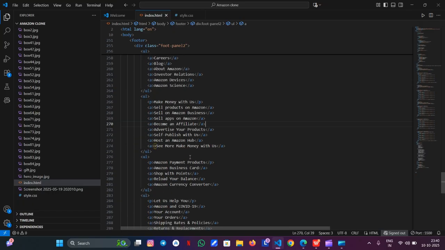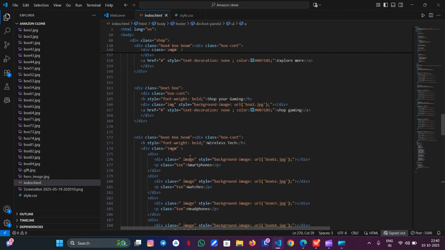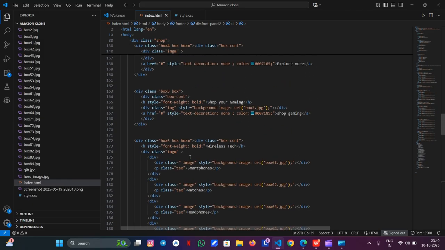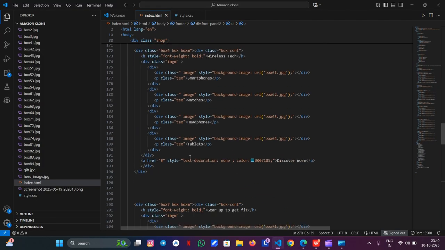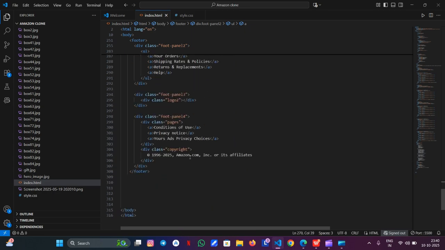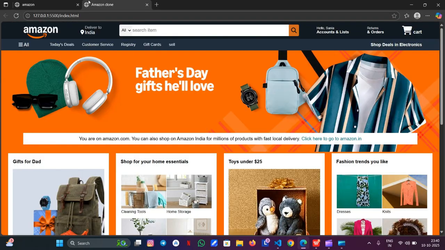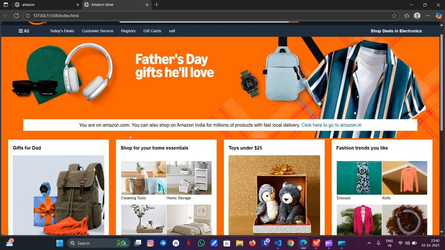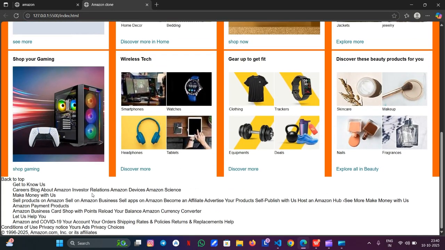So basically, this is all about HTML, and we do not have to do anything more in the HTML code. The only last part left is to style it. Let's save this and see how it works. Let's come here and see. You can see it is scattered here and there. Now we are going to give it a color, proper fonts, and the proper arrangement so that it can look like a proper web page.